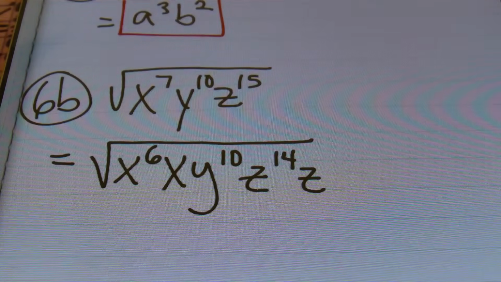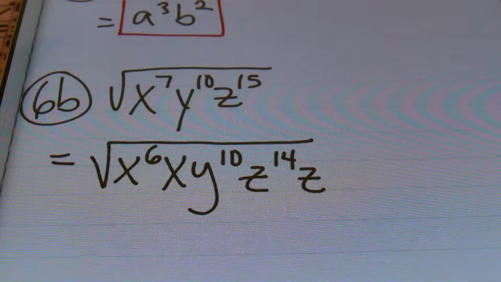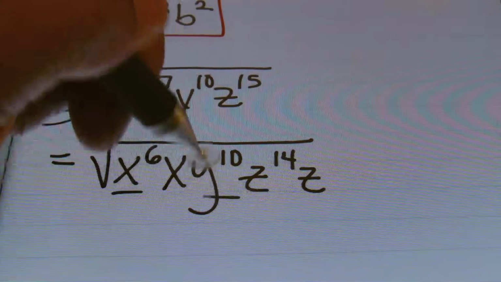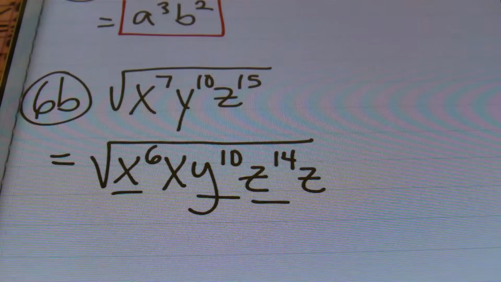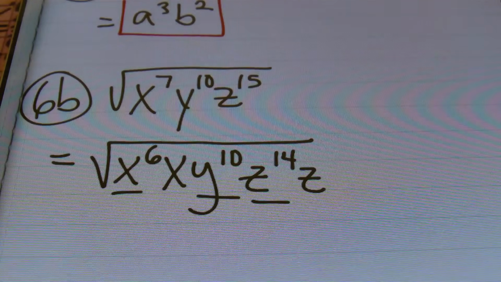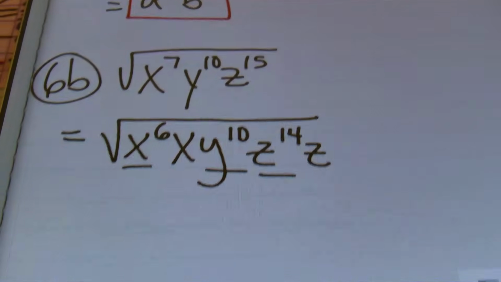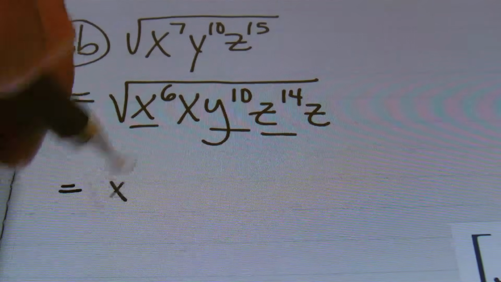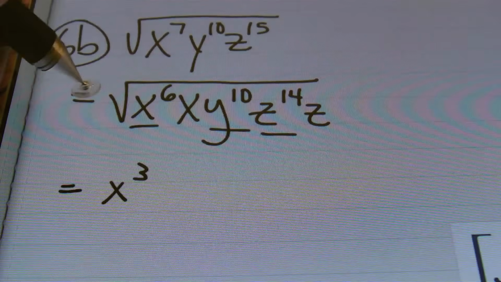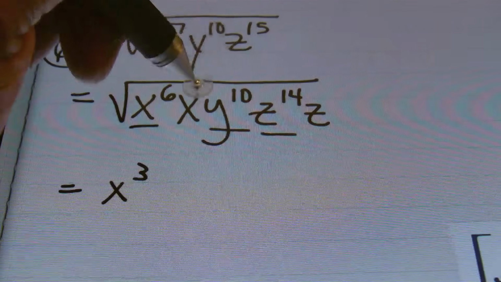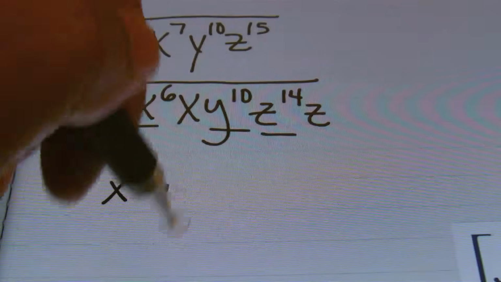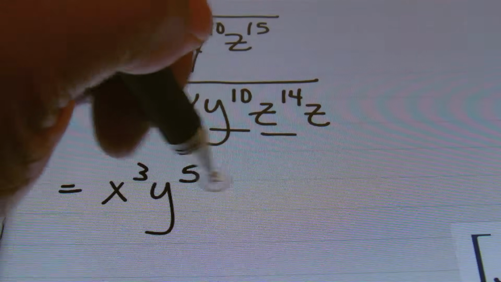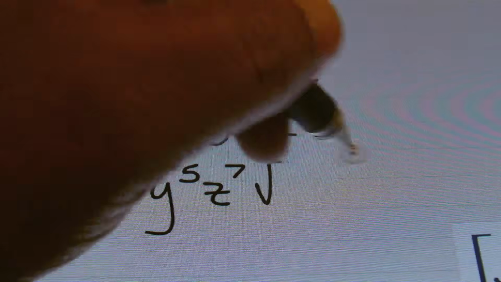Now, every variable that has an even exponent is going to be a perfect square that you can find the square root of. So x to the 6th power, y to the 10th power, z to the 14th power. I'm about to take the square root of those because they have even exponents. Let's see what that looks like. The square root of x to the 6th power is going to be x cubed. I know that because all you have to do is take half of that even exponent. The square root of y to the 10th power is y to the 5th power. Then, taking the square root of z to the 14th power, I end up with z to the 7th power.